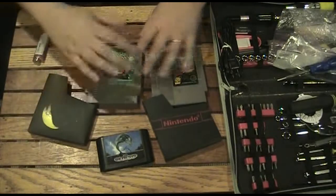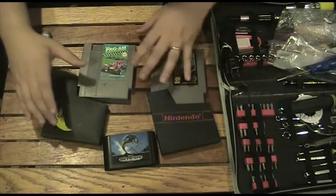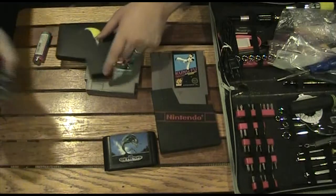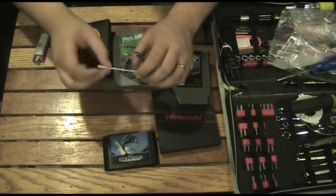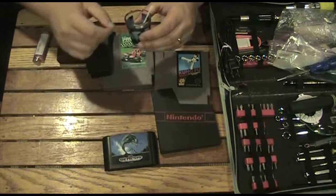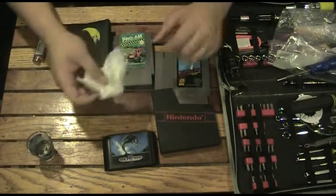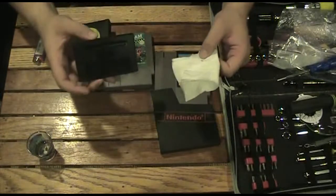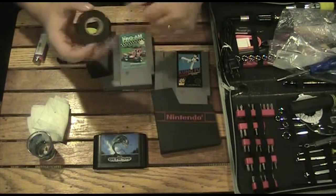We'll do some cleaning and I'll probably speed the video up so you don't have to sit through it all. I'll clean everything, explain some things, and then speed it up. What I'll be using is some isopropyl alcohol — rubbing alcohol — and all you need is a little bit in a shot glass. I use Q-tips to clean it off, and if there's anything rougher I might find something else. Usually the alcohol is all I need, plus a paper towel for wiping up the bigger stuff. I already used some of it to clean off a label from here.